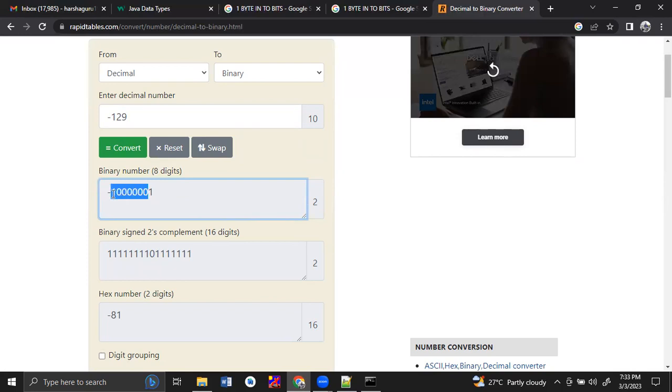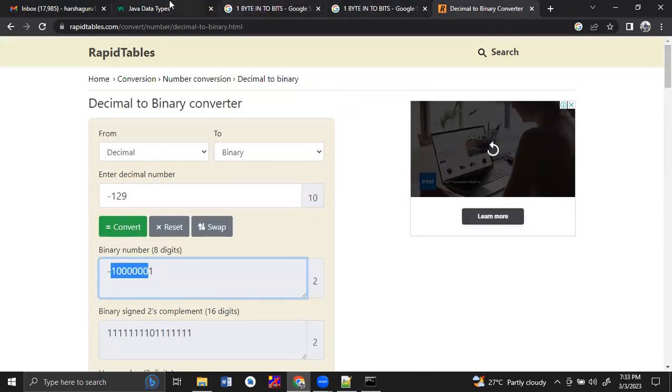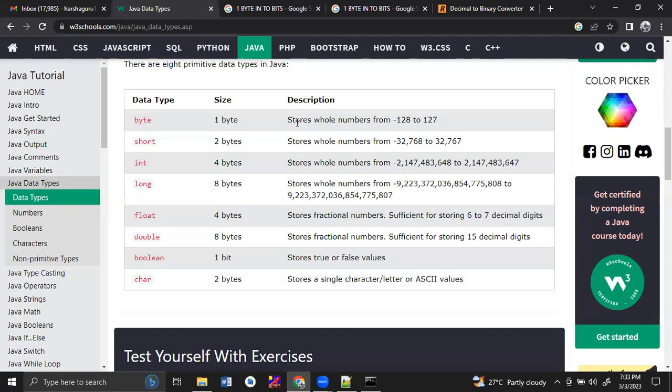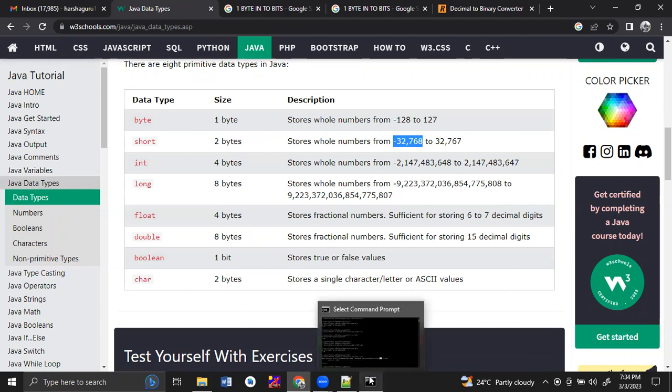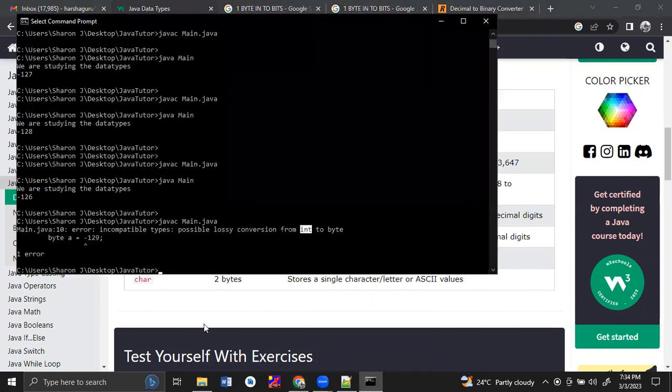So this is the least value we can store. This is why we are also using the next data types. It is a short. By using the short keyword, we can use 2 bytes of memory. In the 2 bytes of memory, the integer values we can store range from minus 32,767 to 32,767. For example, let's try that one also.